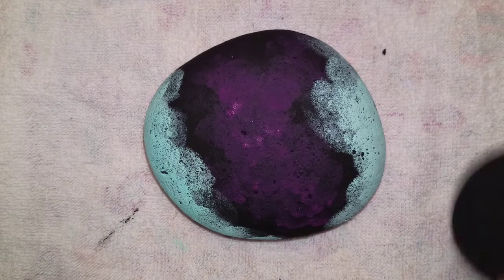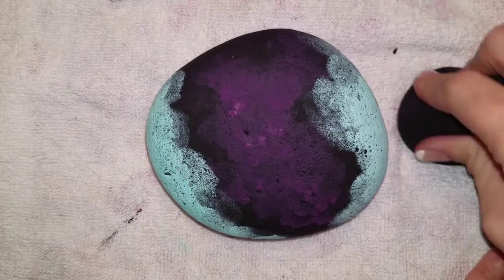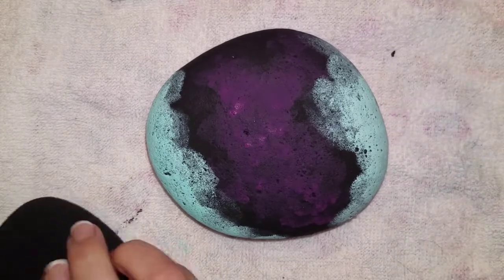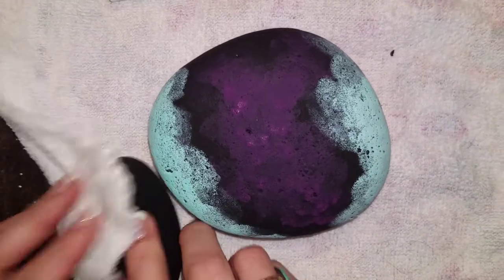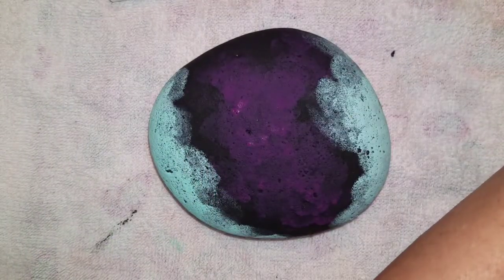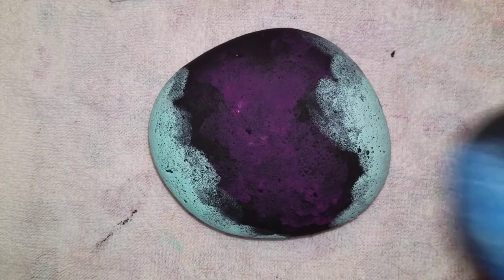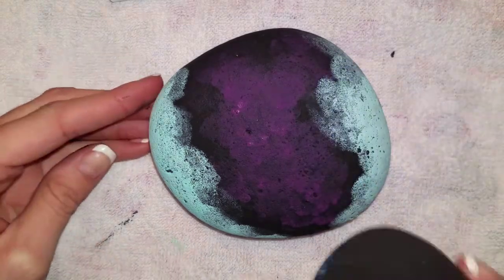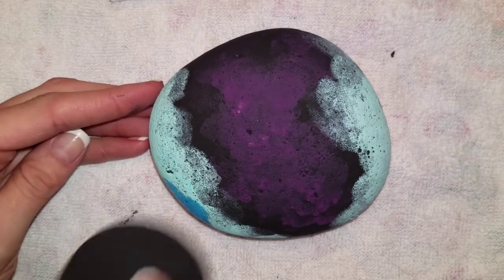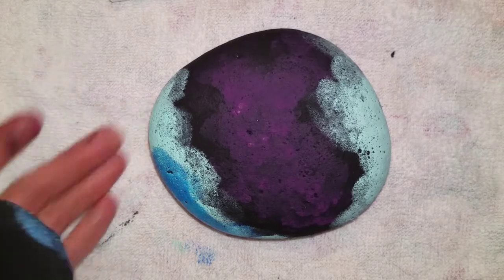All right. Once again, make sure the Beauty Blender isn't holding too much water. It will dilute your paint. Make sure, again, you're putting the thick side in. Dab it a few times on your plate. I want to throw some in over here. I feel like this side needs some deeper blue.